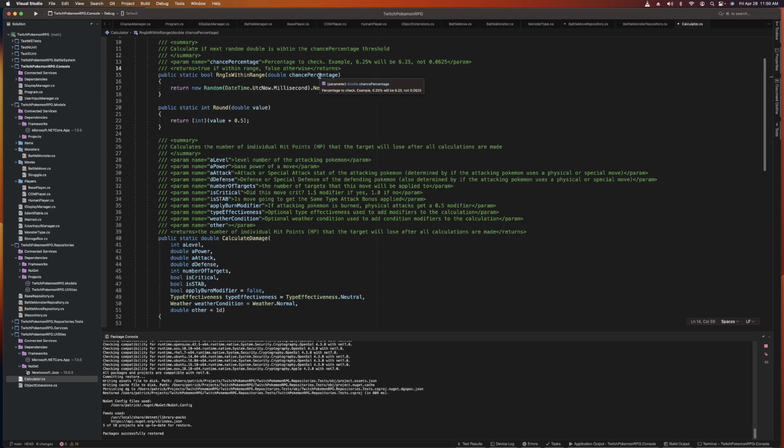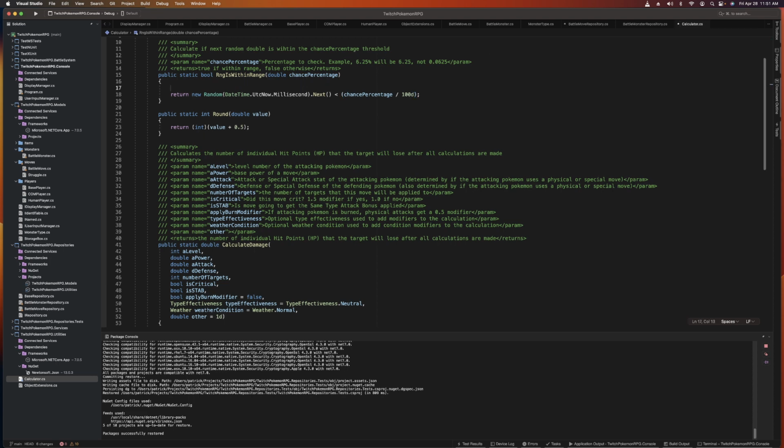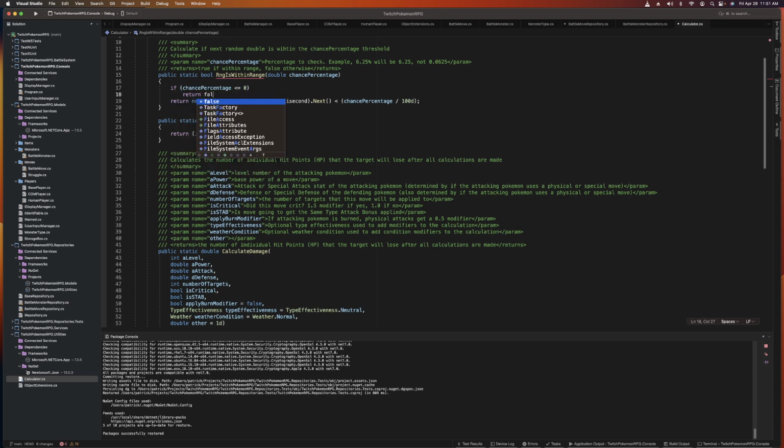Yeah, and so this can't be this now. It has to be this divided by 100, which is no problemo. Now if we put 6.25 in here and then divide by 100, this will be 0.0625, just for consistency's sake. So we should add some checks here. If chance percentage is less than or equal to 0, return false.